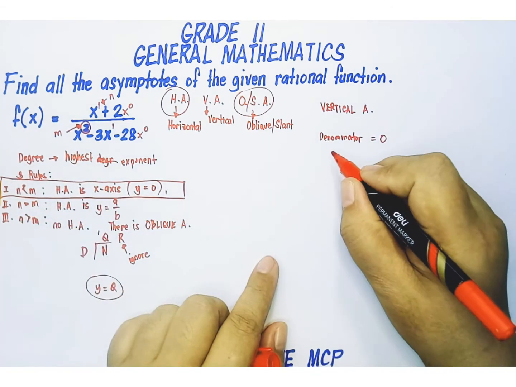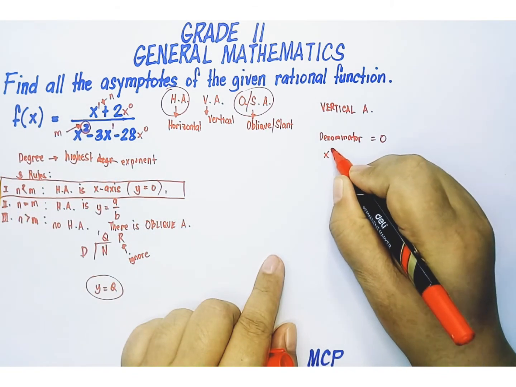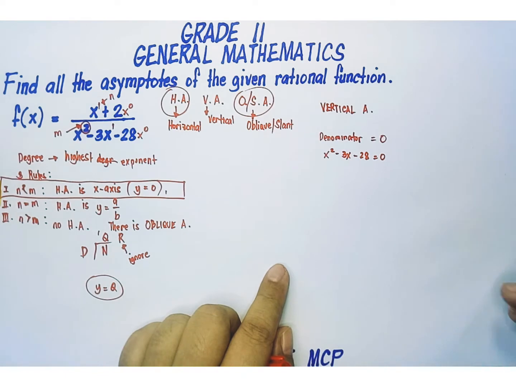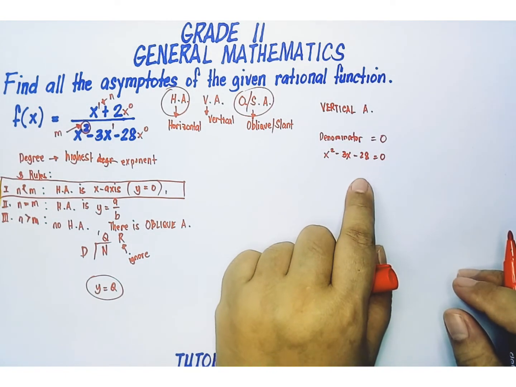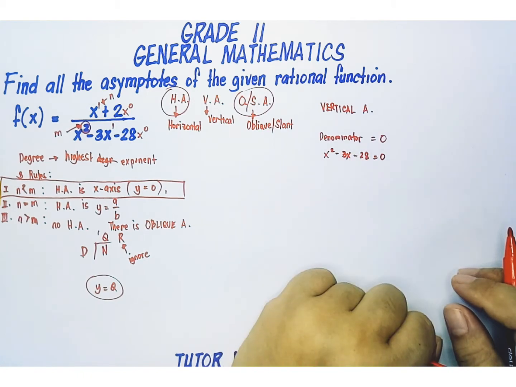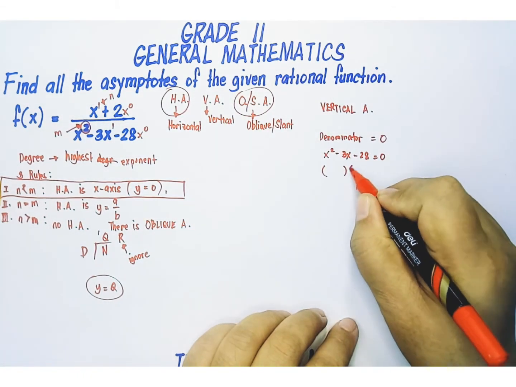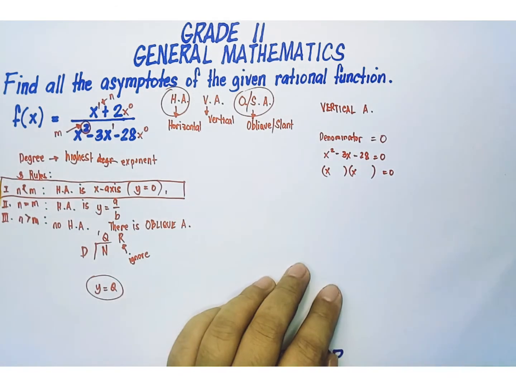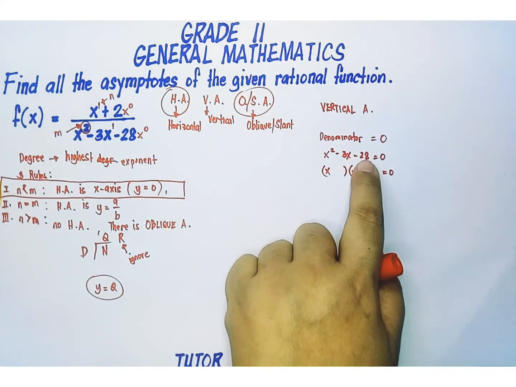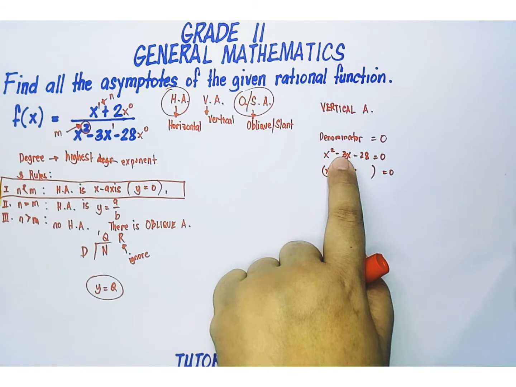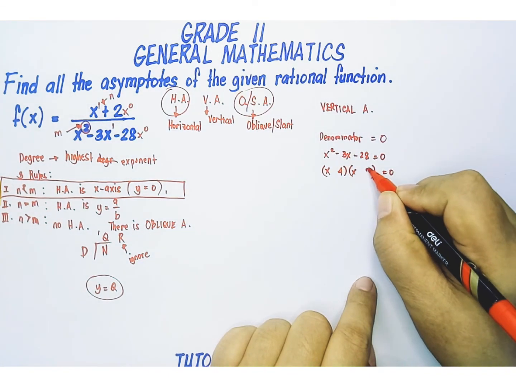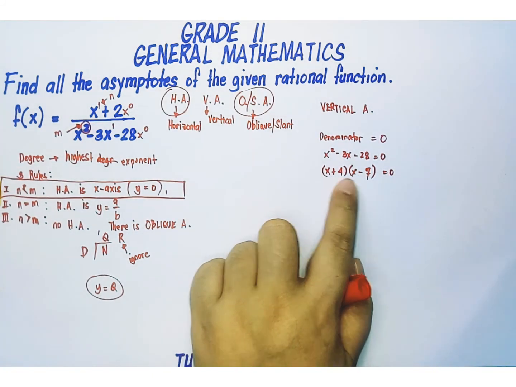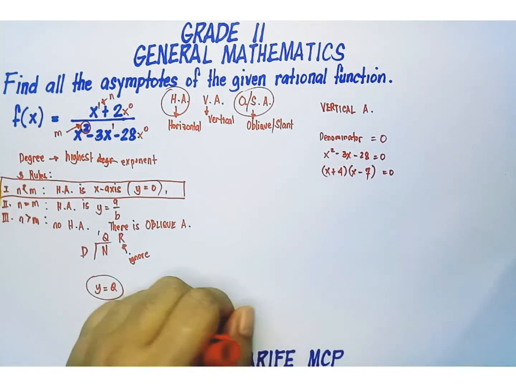Okay? So, we have our denominator polynomial. It's x squared minus 3x minus 28 equals 0. So, bumabalik ka sa solving quadratic equation by factoring method. So, if you factorize mo ito, this is factorable. Factors of negative 28 that when you add up, it's equal to negative 3. You have negative 7 and positive 4. 4 plus negative 7 is negative 3.